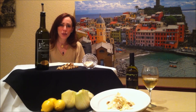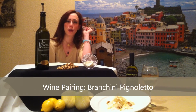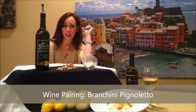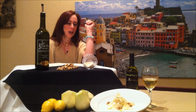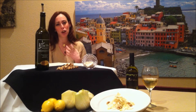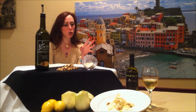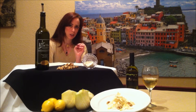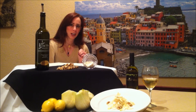We decided to pair this wonderful dish with our Bianchini Pignoletto. Pignoletto is a grape that grows in central Italy, in the region of Emilia-Romagna, and this wonderful white wine has a very strong personality, a very aromatic taste, and fresh acidity. In order for you to enjoy this wine with the salad, try to go very easy on the goat cheese so that it won't overpower the balance of all the rest of the ingredients.